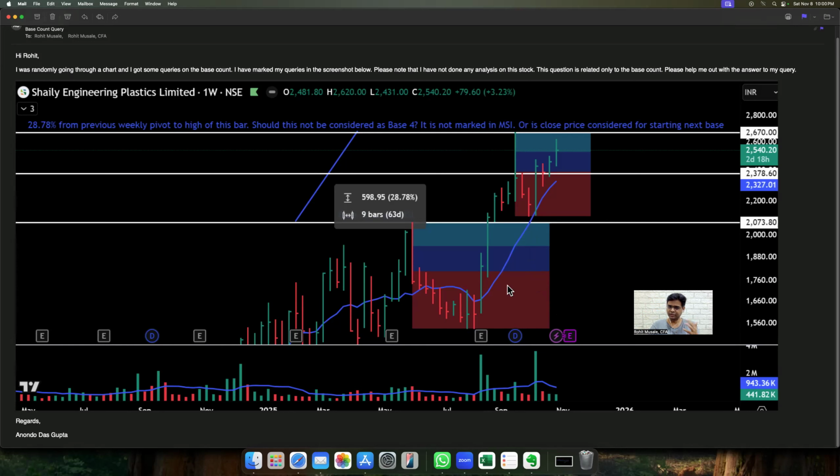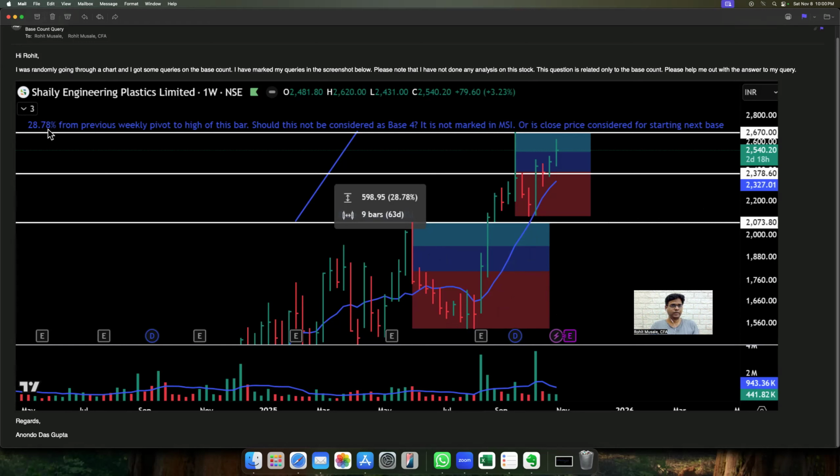This is not a linear chart. That is why I say the daily time frame chart is a linear arithmetic chart, which is a candlestick chart, and a weekly time frame chart is a bar chart, which is a logarithmic chart, which you see exactly what is given in William O'Neill's book, How to Make Money in Stocks. Okay. So this analysis is correct.